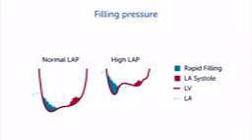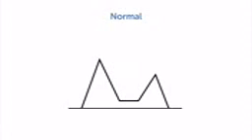Now, if we have a patient who has a very high left atrial filling pressure, we would have a very high gradient. And that usually occurs if this left atrial filling pressure is very high. So we can look at the magnitude of early diastolic filling and relate that to filling pressures. And that's exactly what I would recommend to do. The normal spectrum looks something like this, where you have an E wave and an A wave, with the E wave taller than the A wave.